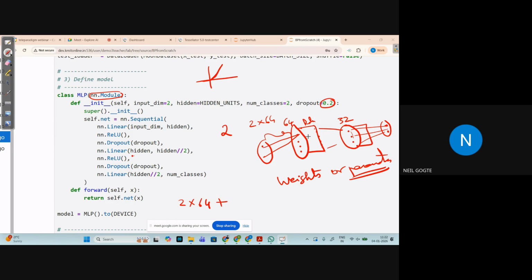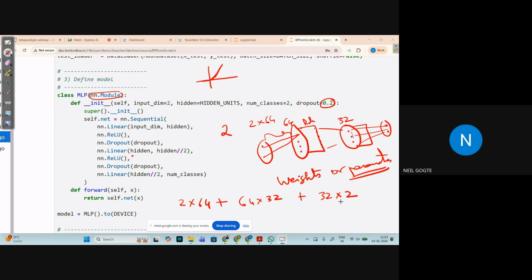Plus, how many weights are there here? Same thing, 64 into 32. Plus, how many are there? 32 into 2. Now, let's ignore bias. Let's forget bias for a moment. That's one always added. But okay, they're worried about the bias.